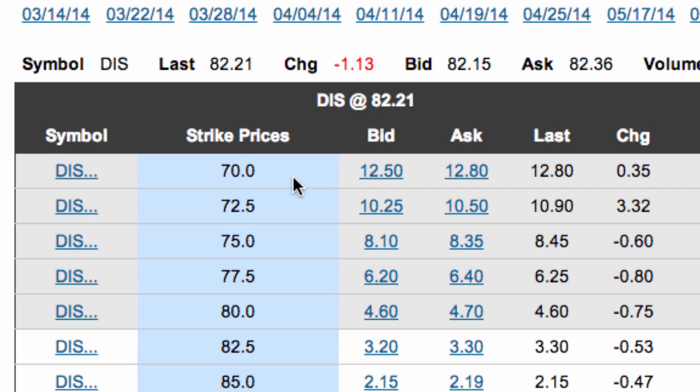Now, you're not looking for an option with the most intrinsic value. No, you're looking for an option that has an intrinsic value that's roughly 50% of the bid and the ask, whatever you can buy the option for. The more distance between the strike price and the actual price, the more intrinsic value you have, and that's going to be one of the contributing factors to how much you pay for the option.